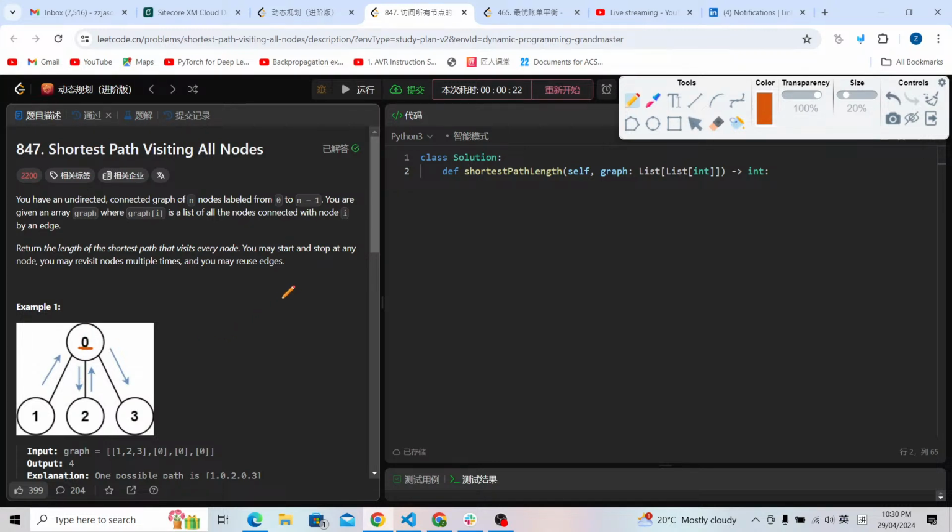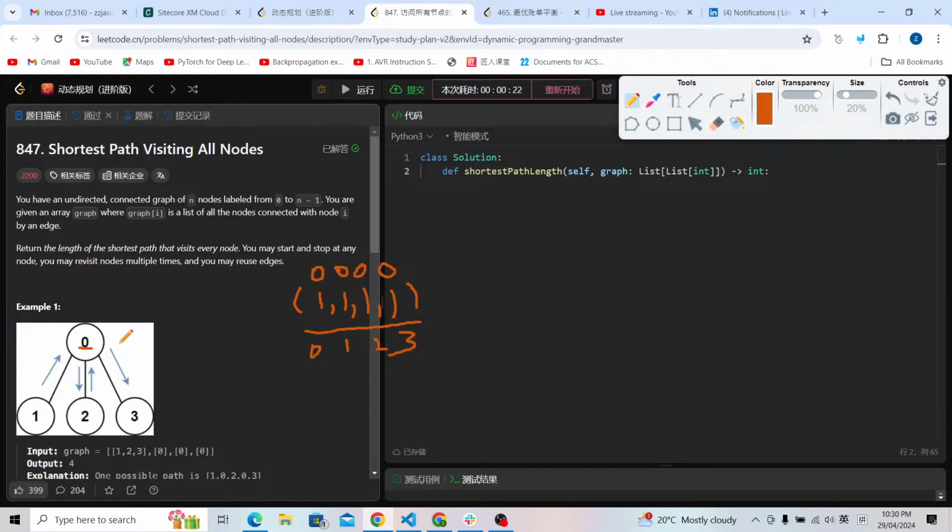Maybe we can use a mask, or binary numbers to represent it. So maybe we can use bits. For example, we use the bits 1, 1, 1, 1 to represent which nodes are visited. For example, 0 is visited, 1, 2, 3, so it means those 4 nodes have been visited. If a node is not visited, we set it as 0. Now we can define the state. We can use a bit representation to represent which nodes are visited. But some of the nodes can be visited many times. But how can we represent that?